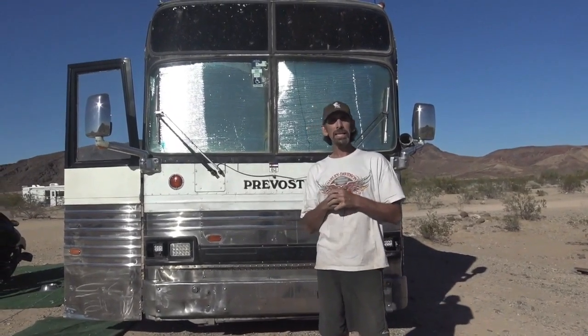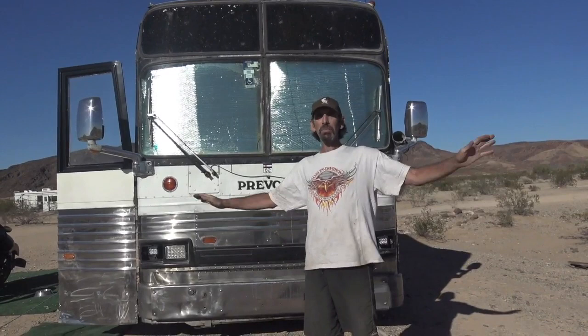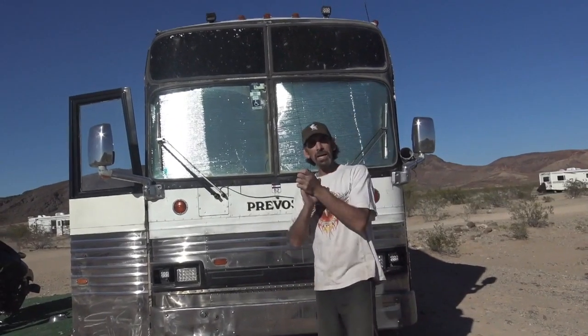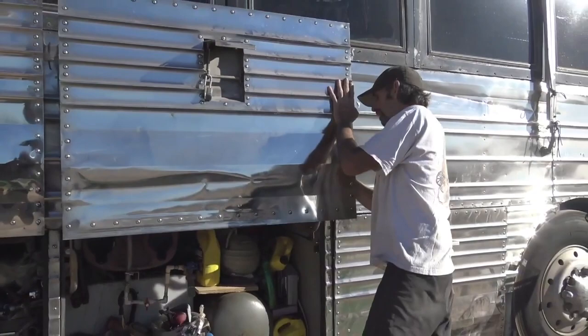When I bought the bus, those had been removed. A bunch of the side windows had been removed, and the bus was completely gutted. Absolutely just plywood on the floor and spray insulation everywhere else, and that was what I got to deal with when I first bought this. So I'll show you what's in it and how it works. I have picked up all of my stuff. It was all secondhand.